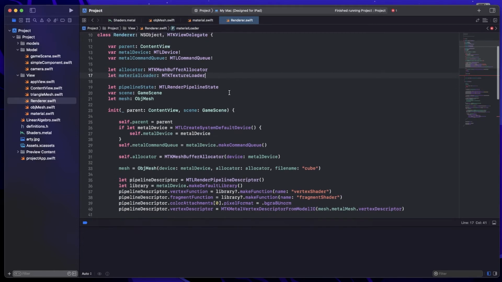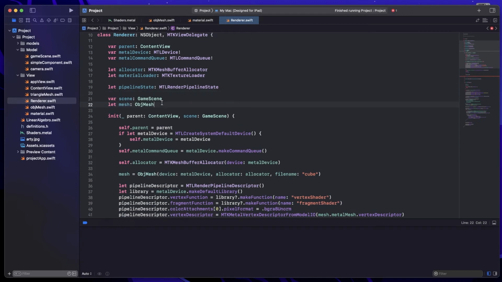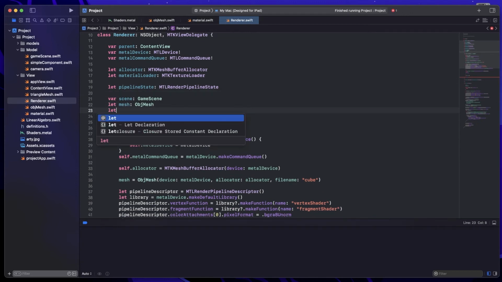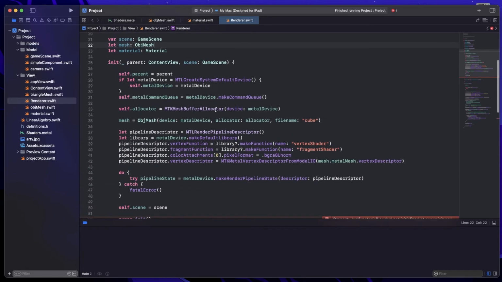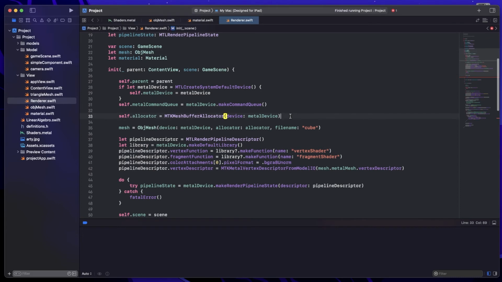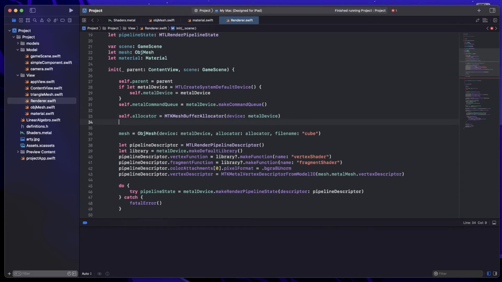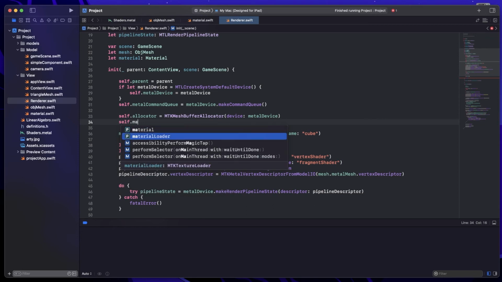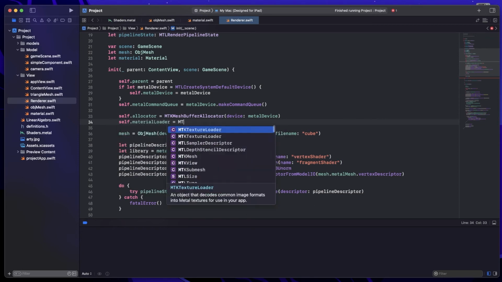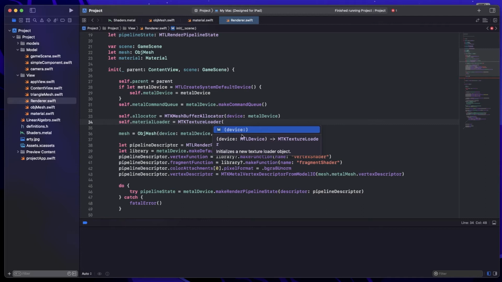And then down here we have a bunch of things. We have the scene, the mesh, and I'll just go material. I know I'm going to come up with more imaginative names later on, but this works for now. So here we're making self allocator. We'll also make self material loader, and this takes a device.